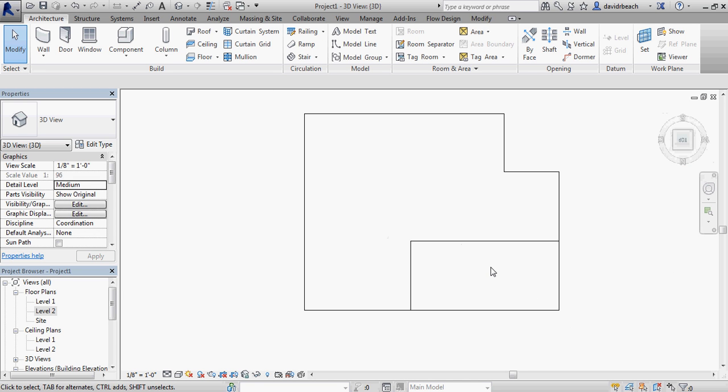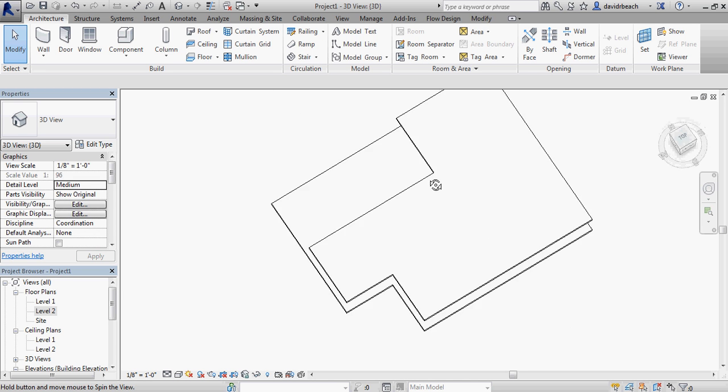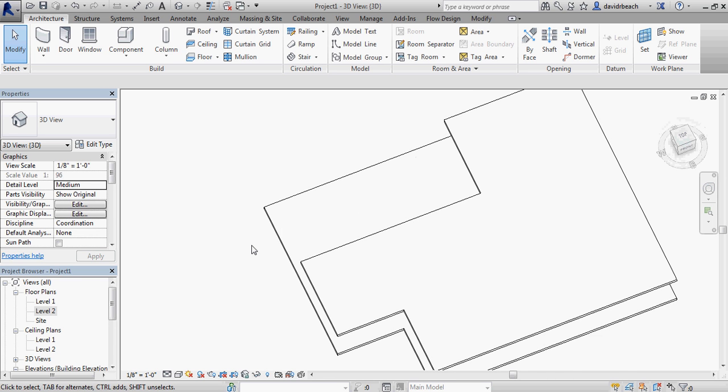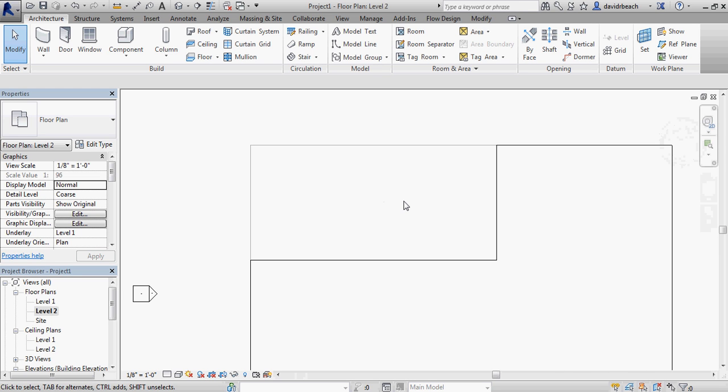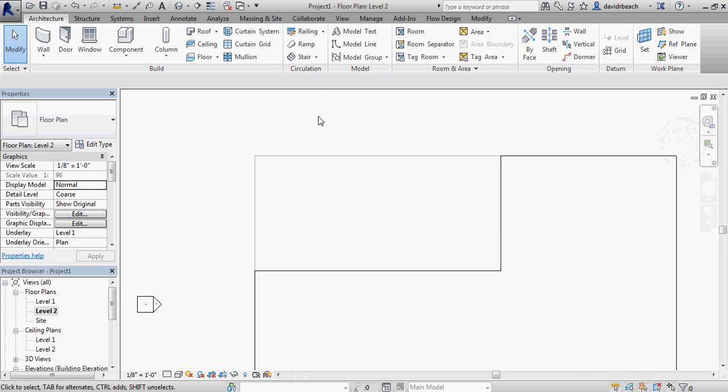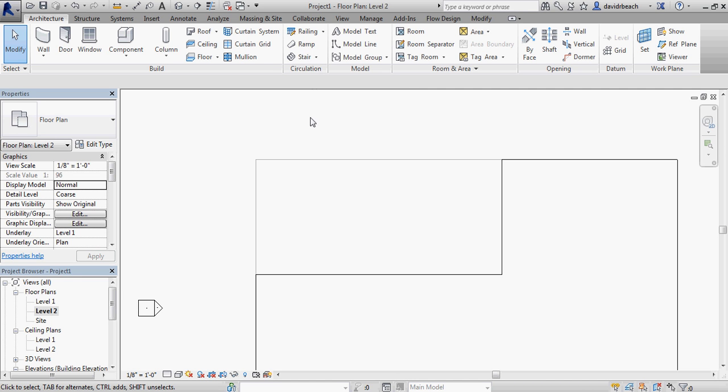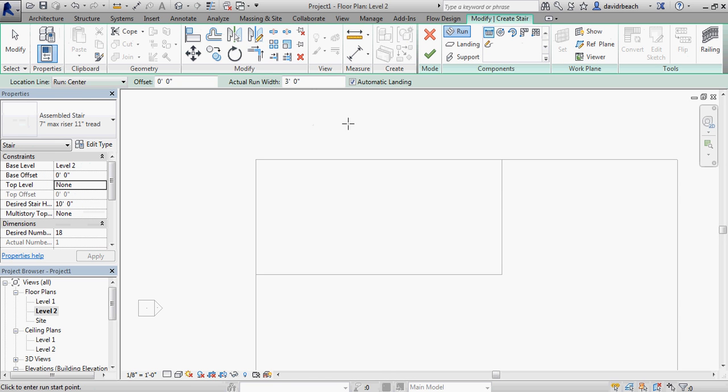So what I'm going to do, there's a bunch of different ways to work with stairs. I'm going to show you the method that I prefer. And as you get comfortable with working with the stair tools, everybody sort of takes the method and begins to work with it on their own techniques. But I'm going to show you the two sort of common methods that I use in terms of building stairs and handrails. So I'm going to start by clicking the stair tool and activating it.